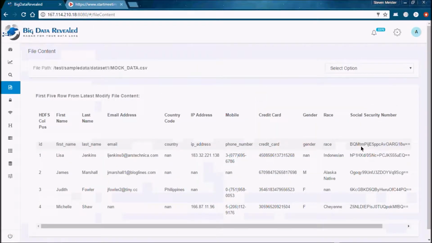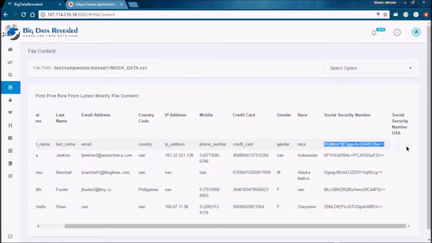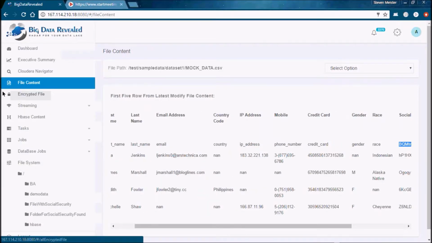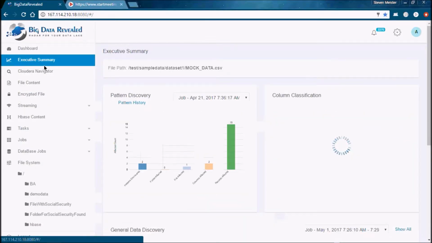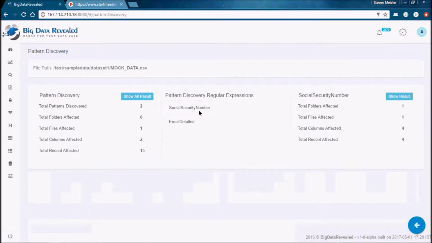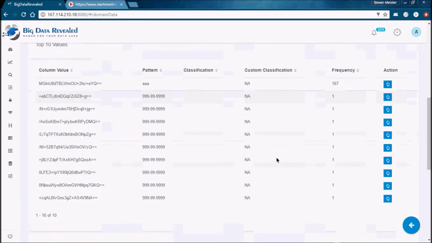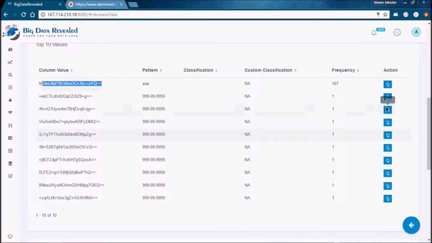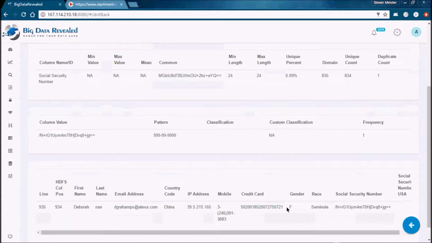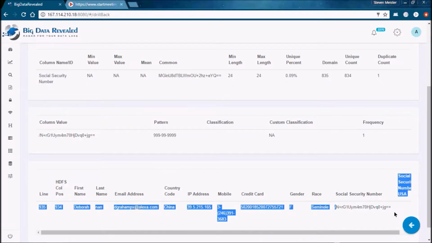And in file content, now you see here that Social Security is now encrypted with NSA standard AES 256 encryption. So now if somebody with a third-party tool goes to access that column for their reporting purposes, they'll be able to see what the pattern was, but they're sure not getting to the Social Security anymore. So if they drill down to the system source of record, you can see that we fully encrypted Social Security.